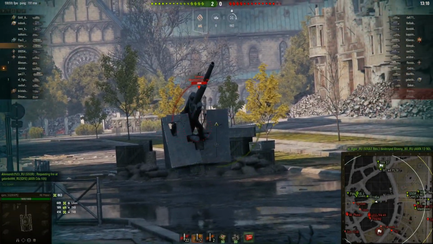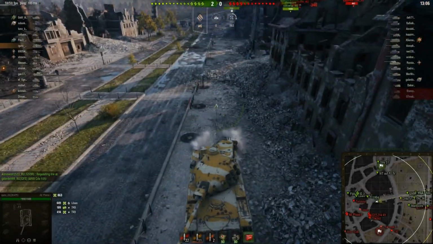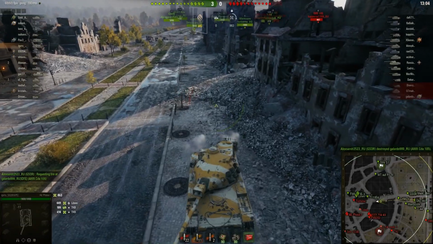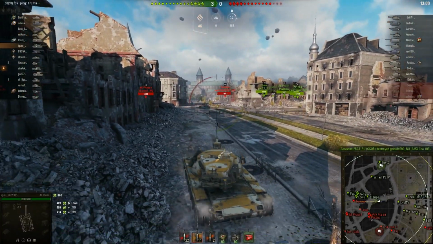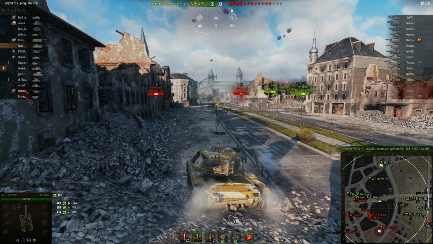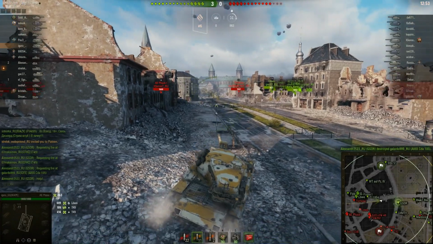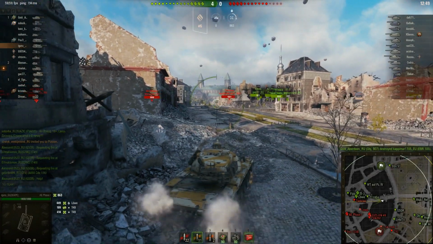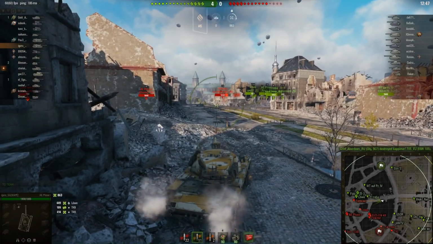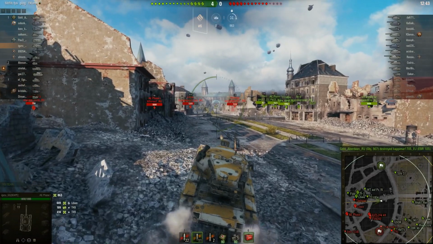If he really wanted to shoot at me, he could have taken me on. And you see that gun performance there, not really great. If you're even moving slightly, it's going to be hitting the dirt a lot. So that's the kind of disadvantage you have to contend with when you're playing with this tank. 0.35 dispersion, not too bad, but it's not that great either.